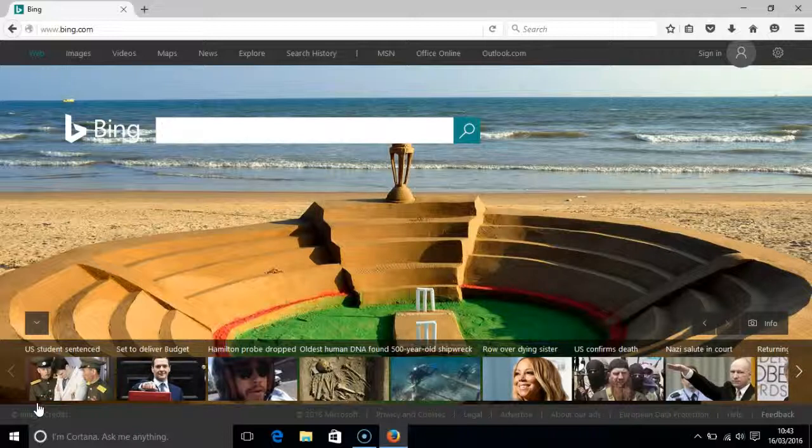Essentially this tells us that the Bing page is loaded and that we should enter our search term and that the search term can be edited and that the autocomplete is available. Autocomplete means that as soon as you start typing, suggestions for what you might be searching for appear.